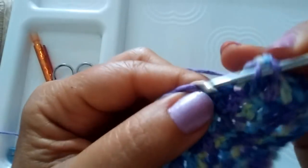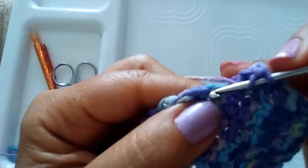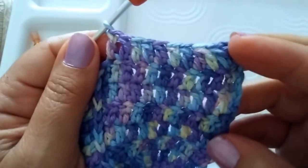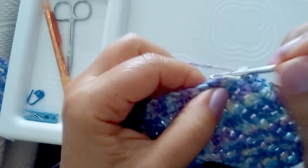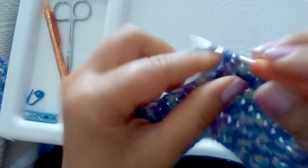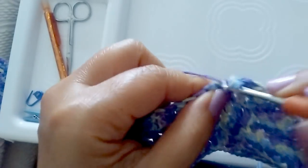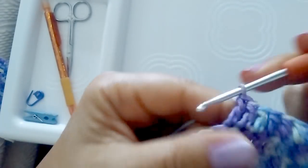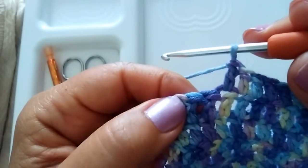After your first decrease, continue doing just one double crochet in each one of the next stitches like that, and stop 5 stitches before the end. When we are around the central area, we don't have to increase anymore, but we just have to do one double crochet in each one of the stitches below. Remember to stop 5 stitches before the end. Five stitches before the end, into the next one, just one single double crochet, sorry.